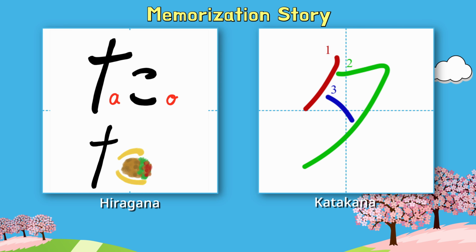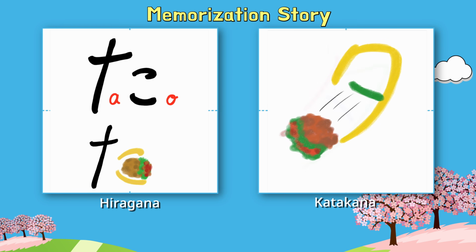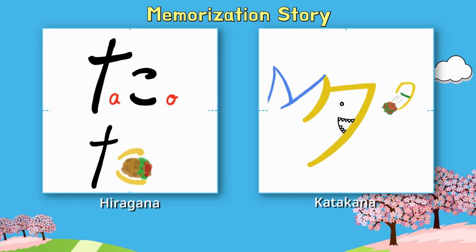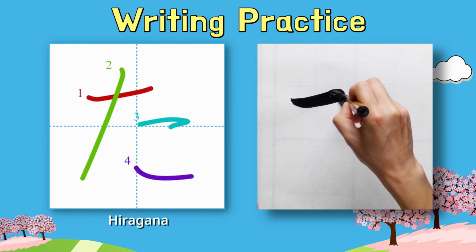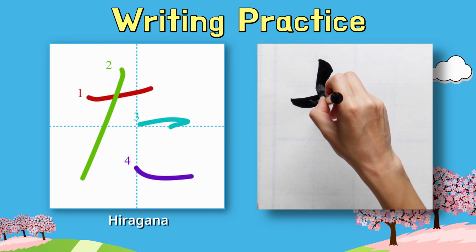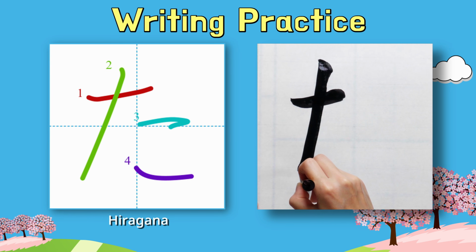The katakana ta is an upside down taco, with one little piece of lettuce left hanging on inside. Or I could totally see a cute little shark, a taco-loving shark, raising his hand up to say he wants a taco. The hiragana ta is essentially a small t angled to the left a little bit with the hiragana ko tacked on.